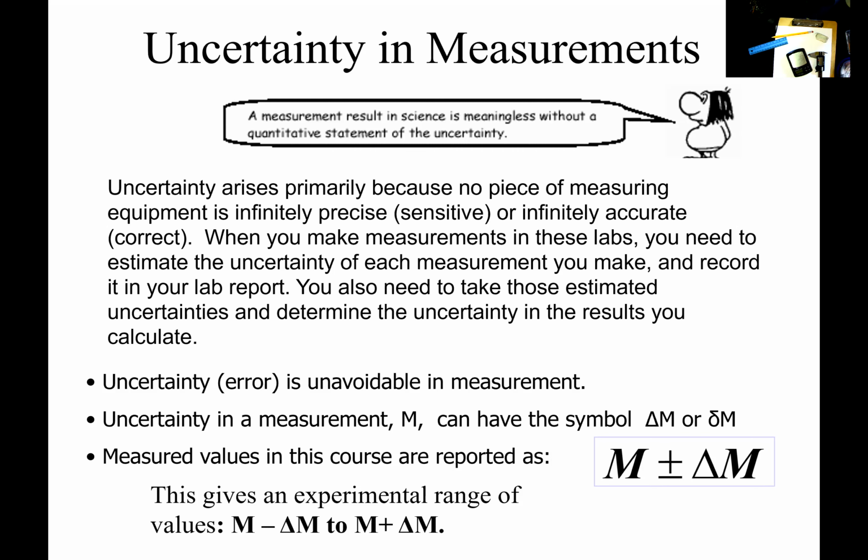So it's very important. You can never have an infinitely precise measurement. It's impossible, so it's unavoidable. Many classes use the word error. Error and uncertainty are interchangeable. I prefer to use the term uncertainty because error sounds like a mistake. I think uncertainty is much more profound. We still do error analysis. They are interchangeable words, but I want to use uncertainty.